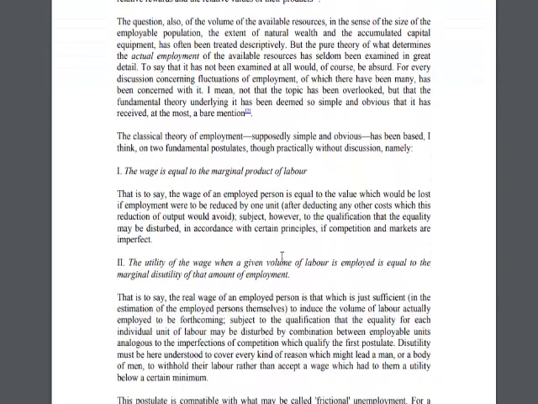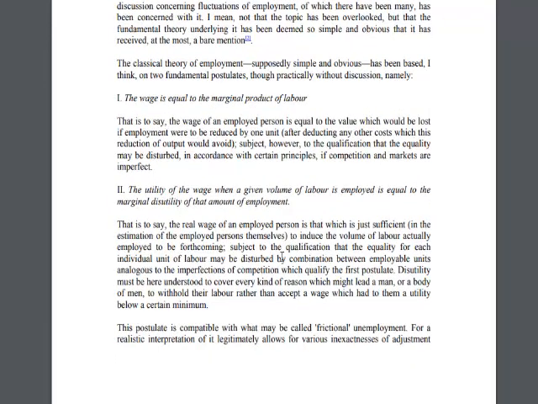So basically he starts by saying that the labor market is wrong, and he says that there are two theories. One is that the wage is equal to the marginal product of labor, and this is the theory of demand for labor, and it is based on a very simple and very easy to understand idea. But as we will show in the model, even though it is very simple, very easy to understand, very plausible, very believable, it is wrong nonetheless, because the world is more complex than appears to the eye. Because what is true at the level of the firm is not true at the level of the economy as a whole. So what is this very simple theory?